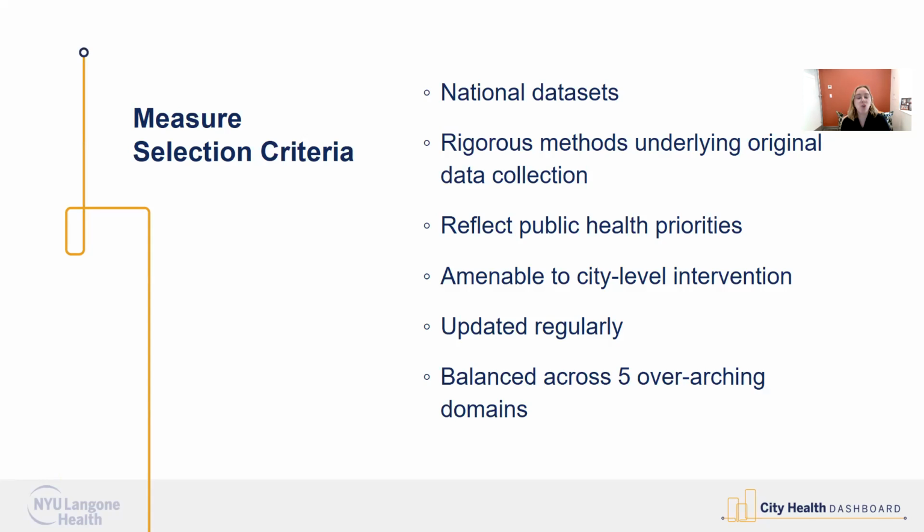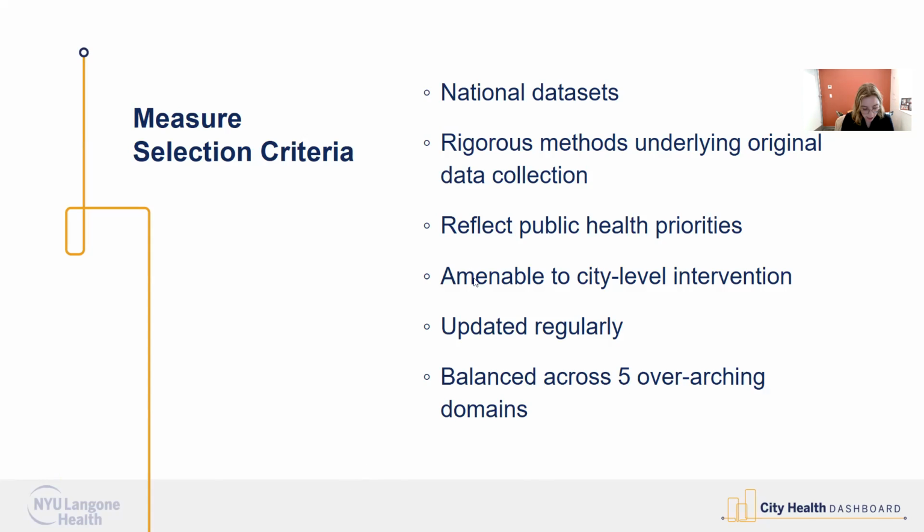Our data had to come from national data sets. So, if you're looking at poverty in Chicago, poverty in New York City is measured the exact same way. You're really able to compare apples to apples. We also wanted our data to be updated regularly. This is something that is really near and dear to us, and something that we're constantly looking into is how can we provide more timely data onto the dashboard.